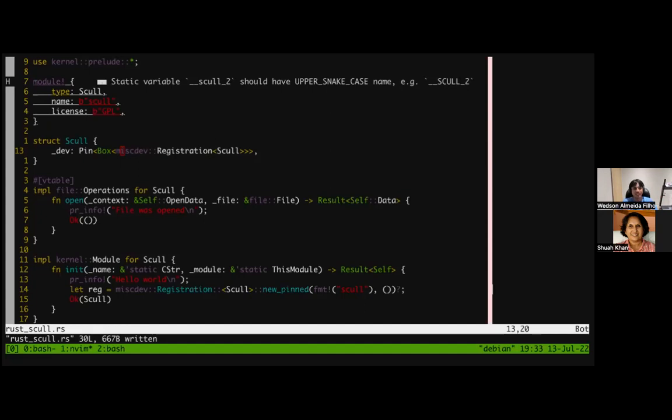The one thing about the out-of-tree example is that you can't just build the thing for any kernel, and this is true mostly for C as well. You actually have to build a kernel once with support for Rust, and then you can build out of tree for that kernel. So yes, it's possible, but you have to be careful to use a kernel that was built with Rust support enabled. Okay, so we are all set with the questions related to what you're presenting now, and there are some general questions in the Q&A.